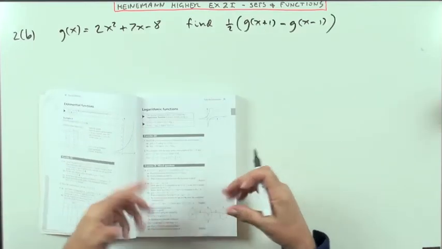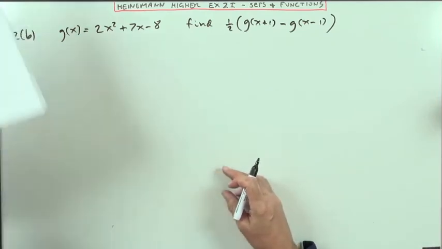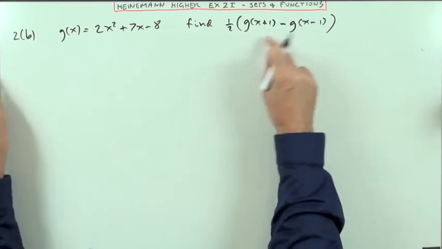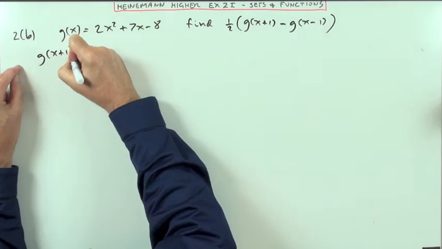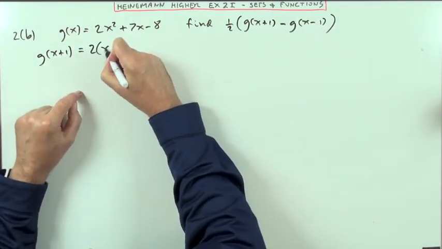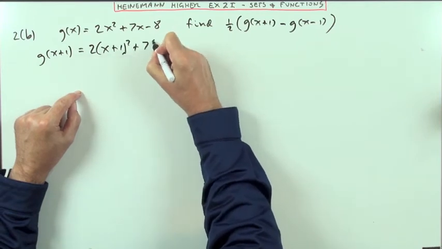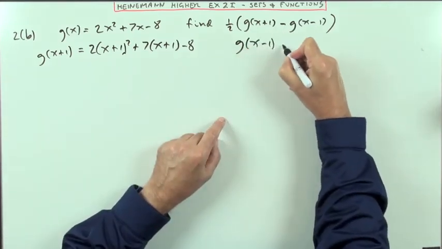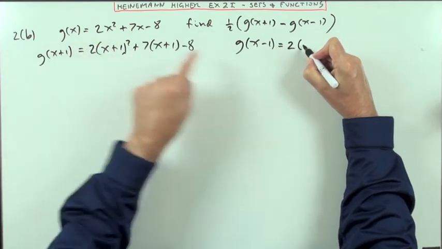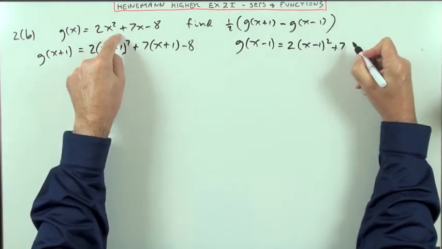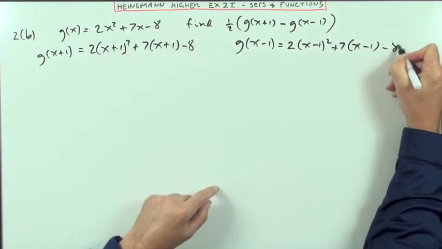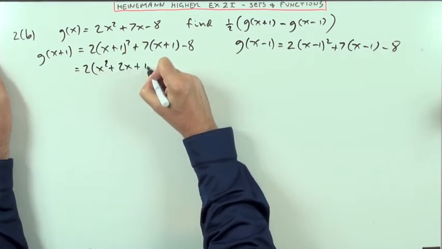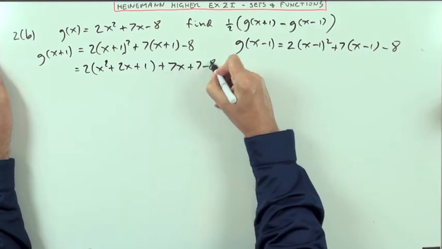So part B, do the same again for this expression. Well, you could set out one big long bracket by just setting this all out, and I'll do the two separate parts. So g acting on x+1 should produce 2 lots of that x+1 squared, plus 7 times that x+1 minus 8, because just this one in parallel. g acting on x-1 is going to be 2 times that x-1 squared, plus 7 times that x-1 minus 8. Square the brackets. So that's going to be x² twice the product, square the last. Multiply that out. 7x + 7 - 8.